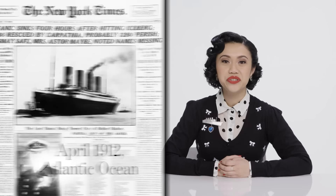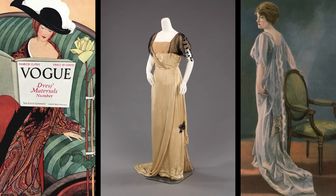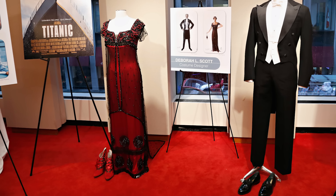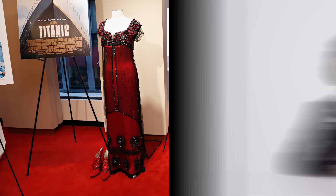First, let's establish the setting. Titanic was based on actual historical events that took place in April of 1912 en route to America. Here we're at the height of Gilded Age society, but also at the beginning of modern fashion. This film was meticulously researched and the costume designer made sure that Rose had the latest style straight from Paris. To research this film, she looked at extant garments in museum collections, but also fashion publications from that time period.